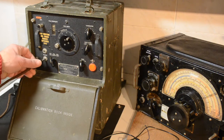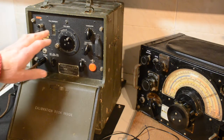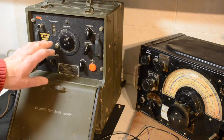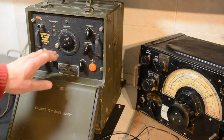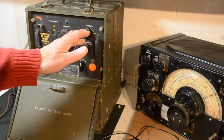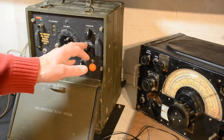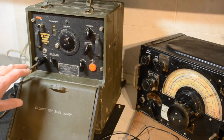Let's plug the headphones in here — this is what we will be using to check it out. These two parts are exactly the same as the LM13: the hundreds dial, the units dial, and the vernier scale on the top. There is a corrector which is the same as the LM13, and the frequency band low and high. At that point it stops — everything is different after that.